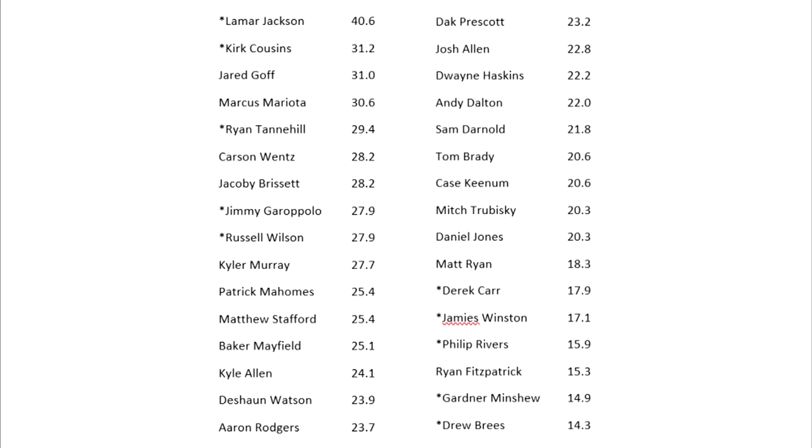What I find incredibly interesting is the asterisks next to some names — Tannehill, Lamar Jackson, Kirk Cousins, and others. There are asterisks on five of the top nine guys and five of the bottom six. An asterisk means that player finished in the top 10 in passer rating while running play action. The entire top 10 were either teams that ran play action a lot — like Russell Wilson and Jimmy Garoppolo — or teams that didn't do it much but picked their moments, like Derek Carr, Jameis Winston, and Drew Brees.